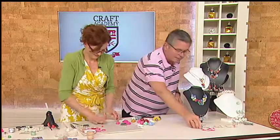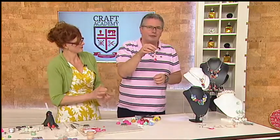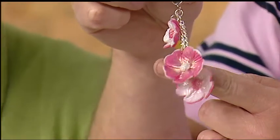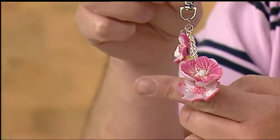Now, the last demo we're going to do, we're calling it a handbag jangle. It's not a dance or anything like that, although it could be. But equally, this could be a mobile phone charm, couldn't it? Equally as well. These are very, very popular for handbags and mobile phones. How do we do this?